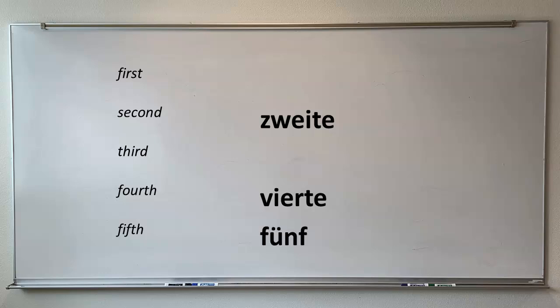Fifth, we start with fünf, the cardinal number, and then we add the TE to get the ordinal number, so we have fünfte, so the fifth. The first, you just have to memorize. It's erste. It still has the TE ending, but the part that goes before that is irregular, so erste, you just have to remember it. Erste means first. Third also has the TE, but the part that goes before the TE is dritt, so dritte, the third. So here we have our first 5 ordinal numbers. Erste, zweite, dritte, vierte, fünfte.